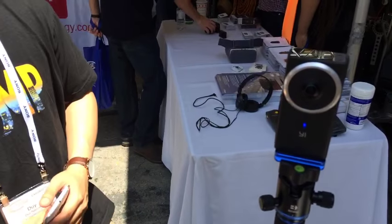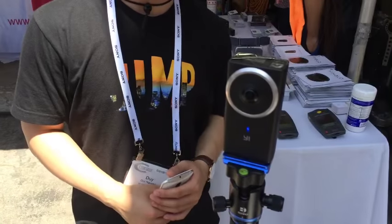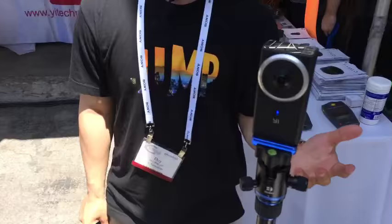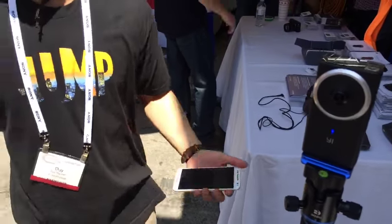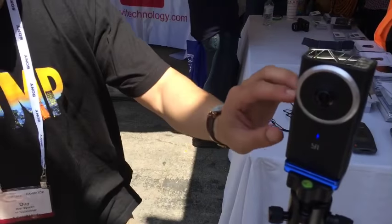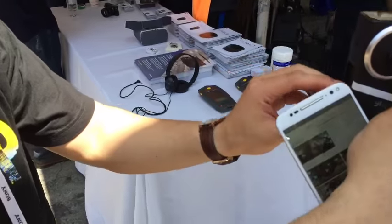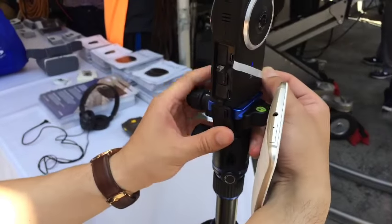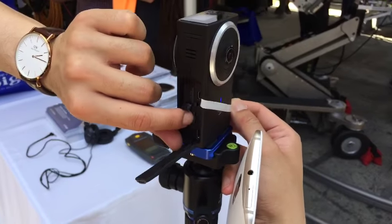What's battery life on this guy? I guess based on what you film it at, I think around an hour. I'm sure there's probably a way to put in some external power too. It's going to film probably around 30 minutes if it's filming in 5.5K. Is it internal memory or SD card? This is sort of the beta model, but it's a removable battery. It has USB-C, and then mini HDMI right there too. And micro SD cards? Yep, micro SD cards right here, I can just pop it out.